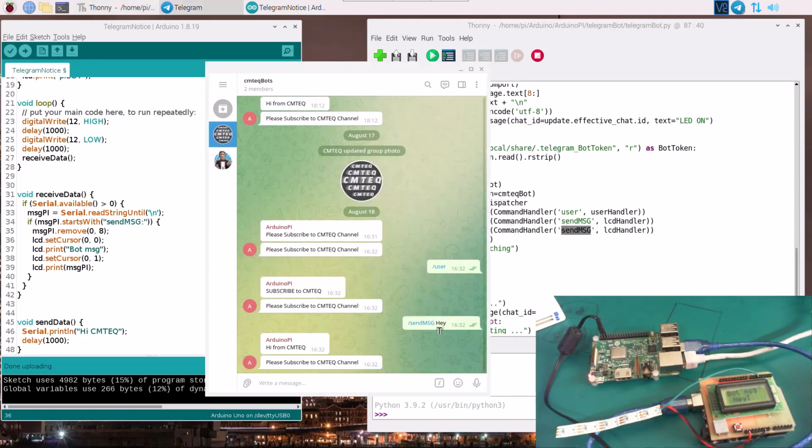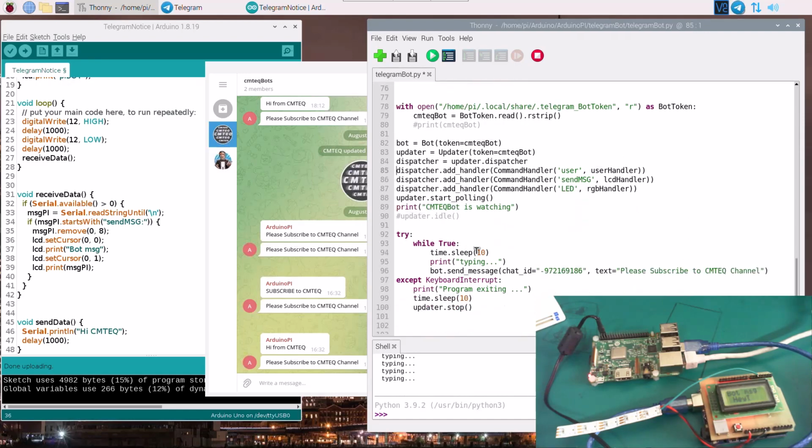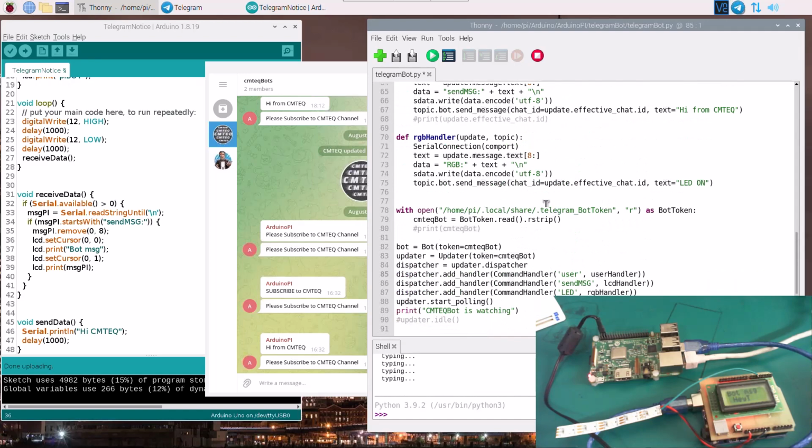This is similar to what we are writing here, and our handshake is going to be anything. I'm going to put LED. That's my handshake, and surely we have to rename this to RGB. Are we done with the Python script? One more thing here.